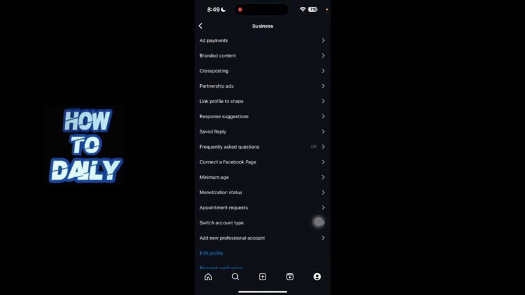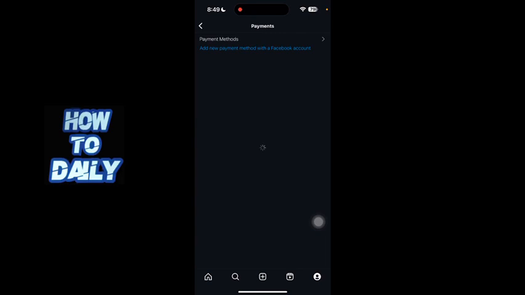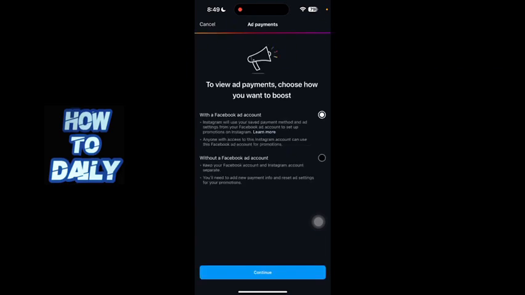you just have to click on add payments at the top, and here you have to click on add new payment method, and it will redirect you to this page. Here you have to just complete these simple steps, and then you have to spend some money. Once you have spent some money on your Instagram account, there will be an option to upgrade your Instagram ads spending limit. So yeah guys, it's that simple.